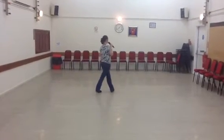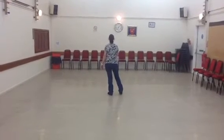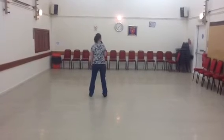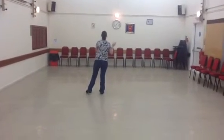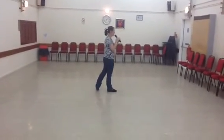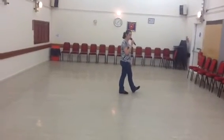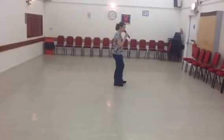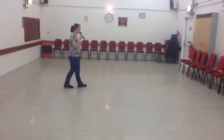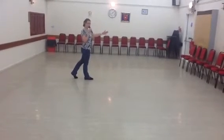Cross shuffle, step back on your right, left to the side. Cross right over left, step back left, right to the side. Behind from your left, make a quarter turn right with your right, rock forward on your left, recover on your right. Back, lock, back with your left, back, lock, back. A right coaster, back, together, forward.